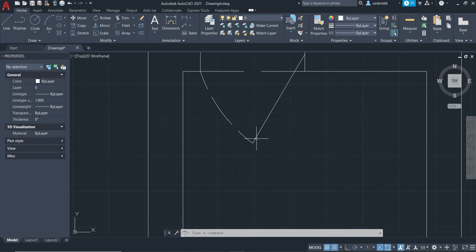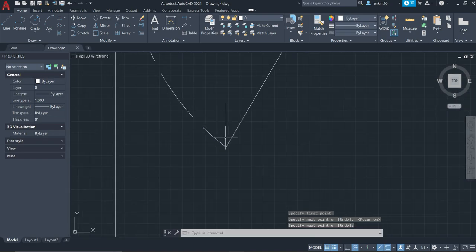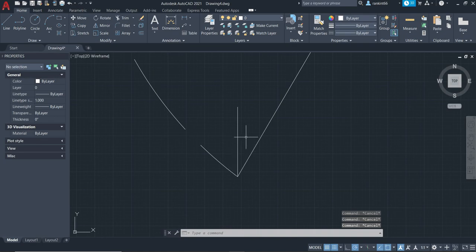The last thing we need to do to this is add an arrow. AutoCAD does not have an arrow insert at the end of a line, so we have to just go ahead and draw our own. So we're going to use the line tool, typing in line. I want to specify to start at this point. And I'm just going to use my orthogonal to roughly draw in an arrow. So I'm going at about 90 to this. I've hit escape, and I'm going to use the mirror tool to get a good angle on that to look like a triangle.